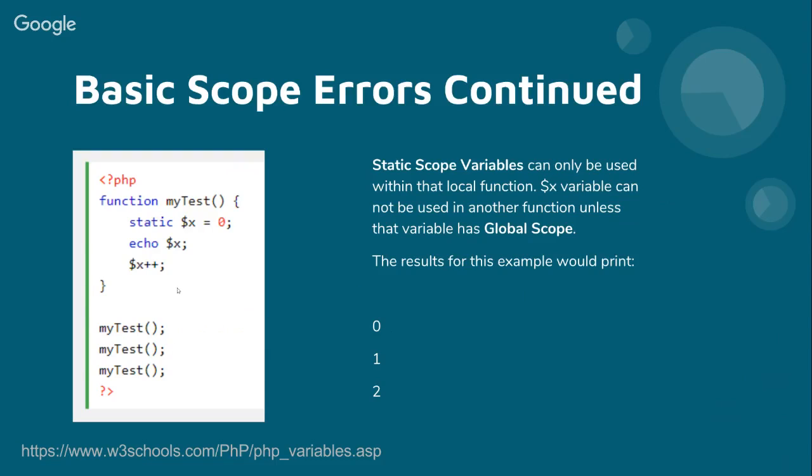This would not work in just a local scope. If we did just local scope without the static, after the first one, we would get 0. And we just wouldn't be able to get anything, or we'd actually get an error. It wouldn't be saved like in the static scope variable example.